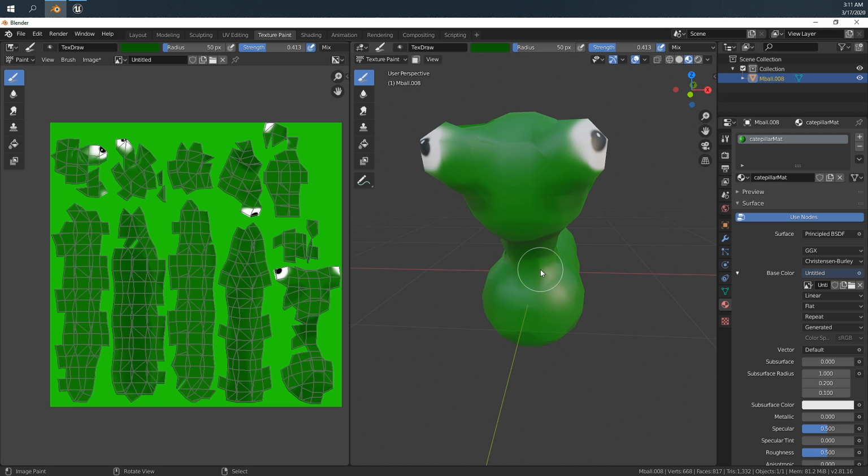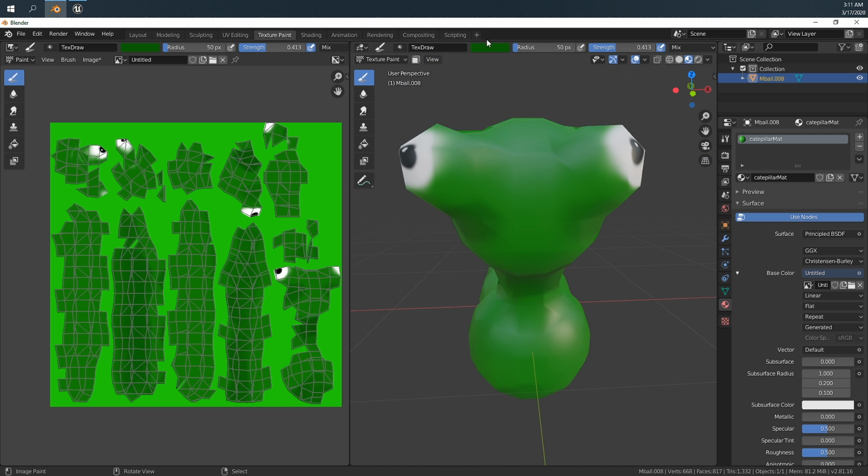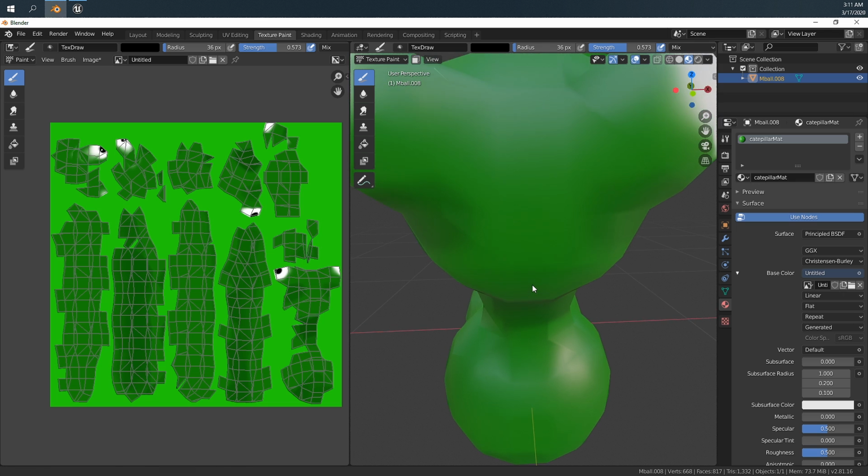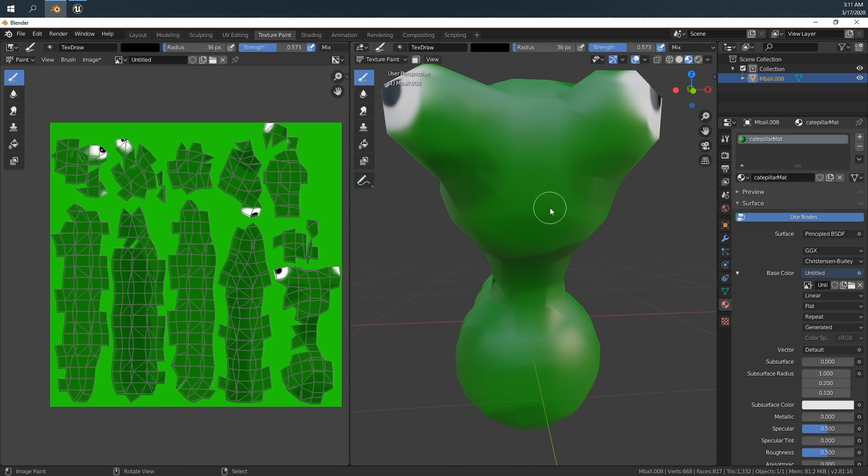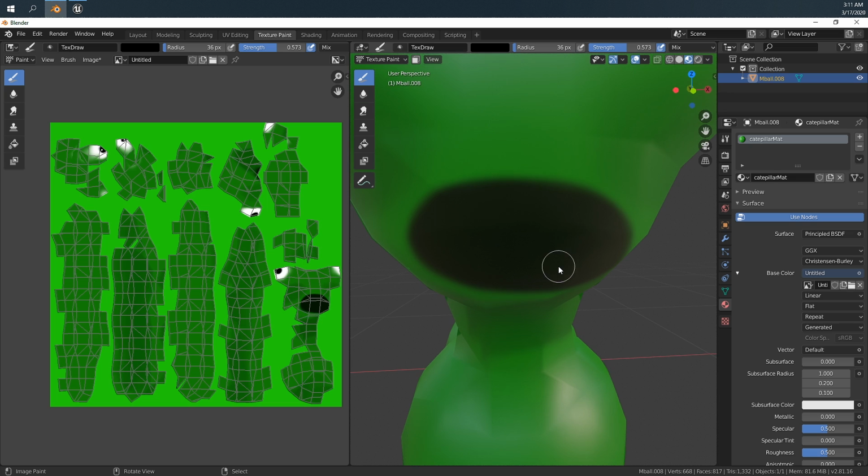I think I'm gonna have to add the mouth first, right? Okay, now let's draw the inside of the mouth. This is okay, I guess.